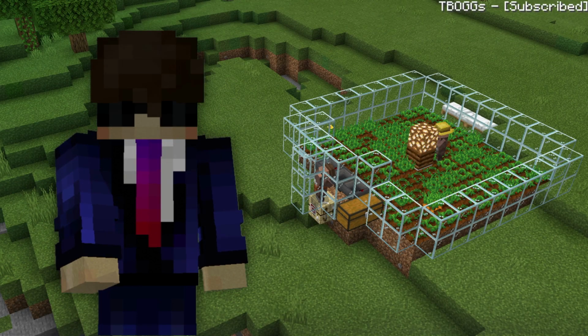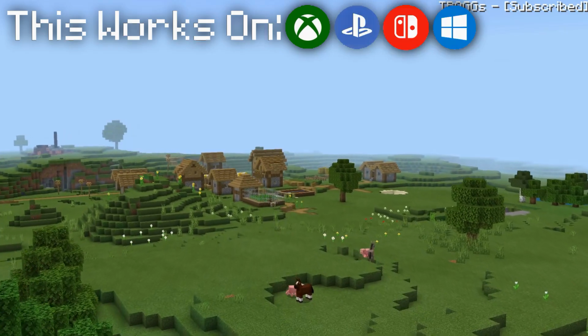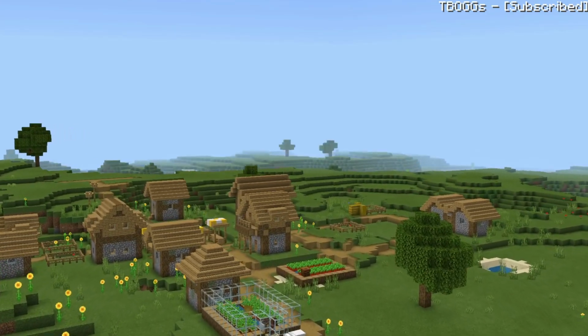Hey guys, here's everything you'll need to make a fully automatic crop farm for Minecraft Bedrock Edition. When building this farm, you want to make sure you're making it at least 100 blocks away from any other villages, workstations, or beds so that it won't mess up the mechanics of the farm.